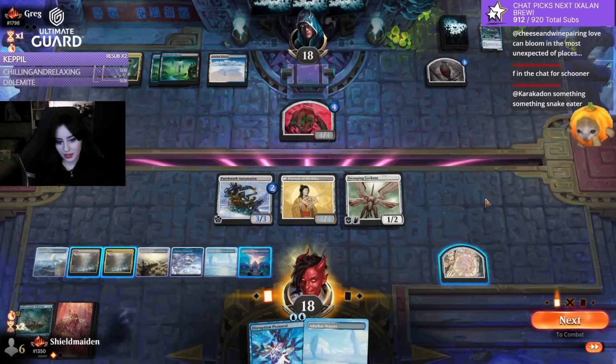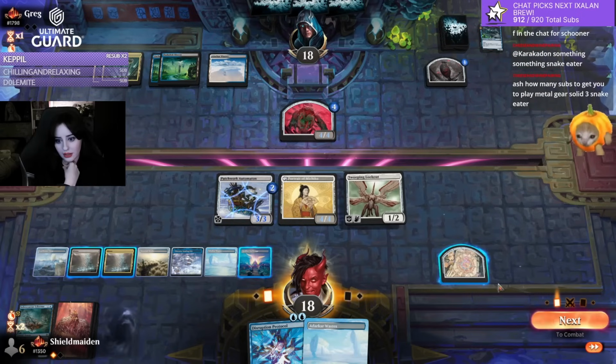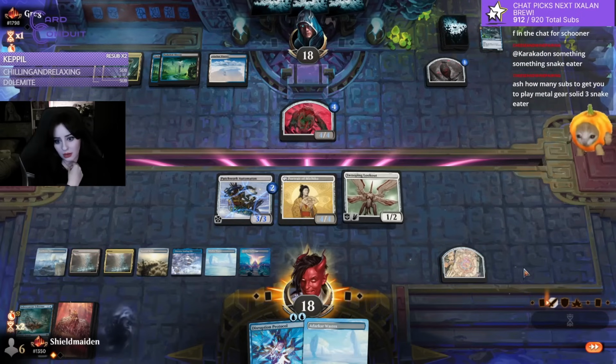Man, this is certainly something. Alright, well, this is upon casting, so I guess we can attack with Lookout and Michiko.